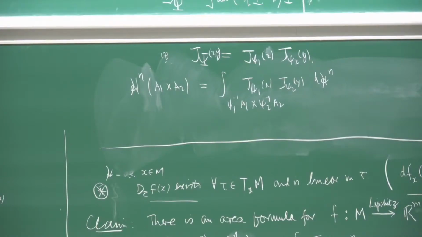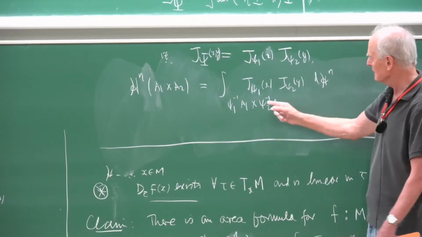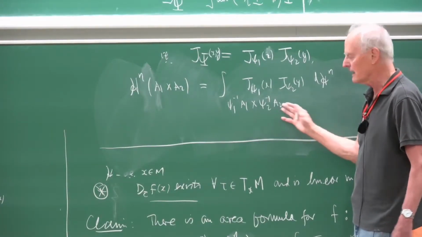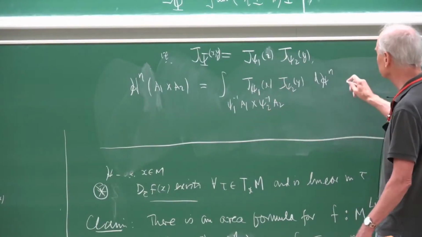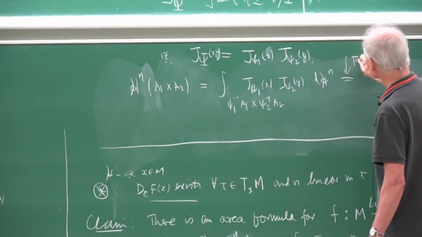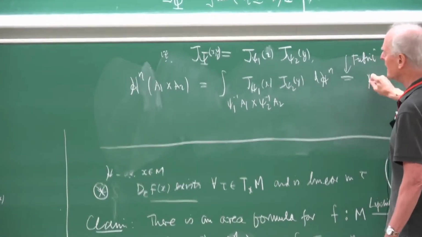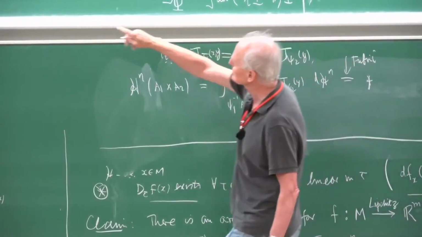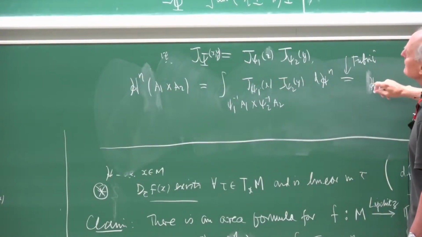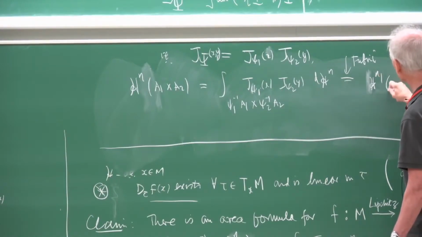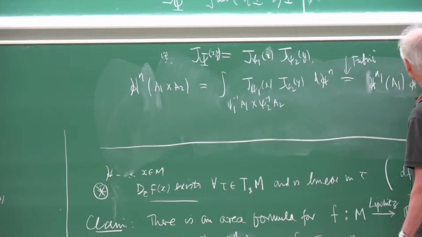And you see, you can just use Fubini's theorem here. This is just an integration downstairs in Euclidean space, and Fubini's theorem applies in Euclidean space. So by Fubini, this is exactly just the product of the separate integrals, which we know gives us the product of the H^n_j of A_j. So this is H^n1 of A1 times H^n2 of A2.